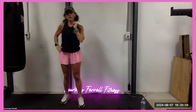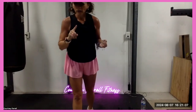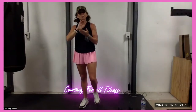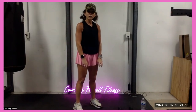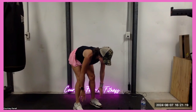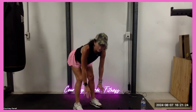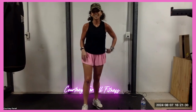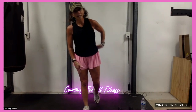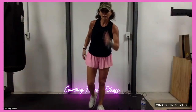All right, second circuit. We're gonna do deadlifts, single deadlifts, sumos, and then butt lifts on your back. So deadlifts: feet are shoulder width apart, weights are in front. You're gonna drop down, back is straight. Pretend like you're pushing the refrigerator door with your booty, popping it, pushing back, and then standing up. Then we're gonna do 15 seconds of single deadlifts. Weight is on the front leg, back one is a kickstand. Dropping it down, standing up, 15, 15.